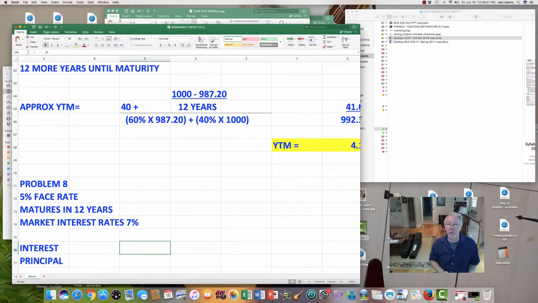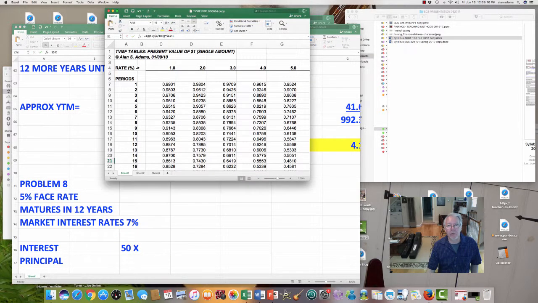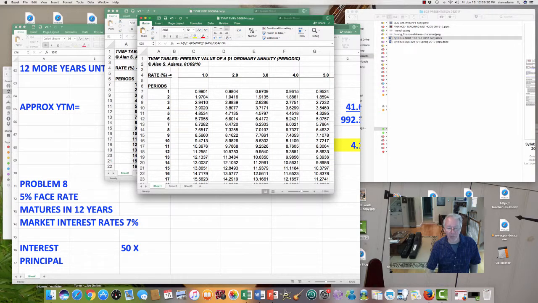Because I and all of you agree that our required rate of return for this level of risk is 7%. We all have to agree on that. What is the interest that we get every single year? It's going to be 50 bucks. It's a 5% bond. I'm going to multiply that by, I'm going to run over to table D. It is an annuity because I get that interest every year.